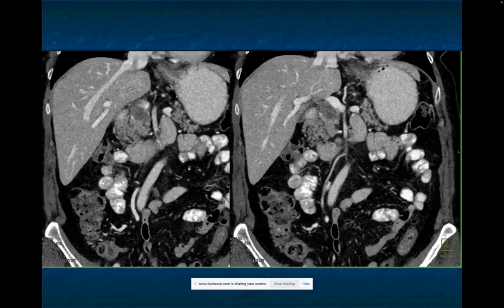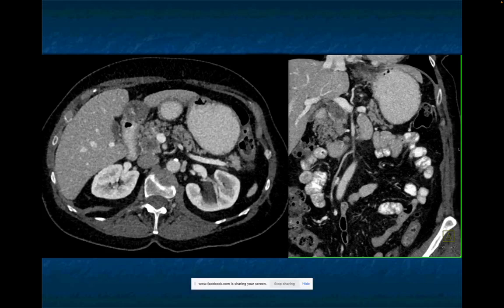Now, what else could it be? Let's look a little bit more. You can see it again on the coronal views abutting the patient's portal vein. But what could it be? I guess you can have a neuroendocrine tumor. They're usually hypervascular, but sometimes they're not very vascular, but typically not this low density. Metastasis, melanoma, renal cell, breast give you Mets. Some of the Mets can be hypovascular, but this is almost like low density cystic. One of the people I quizzed suggested, could this be a serous cystadenoma, a very atypical version without much obvious cysts? And I guess that's something to consider.